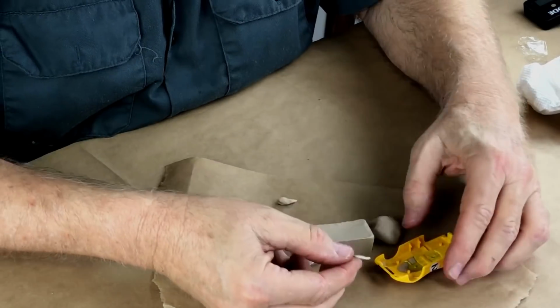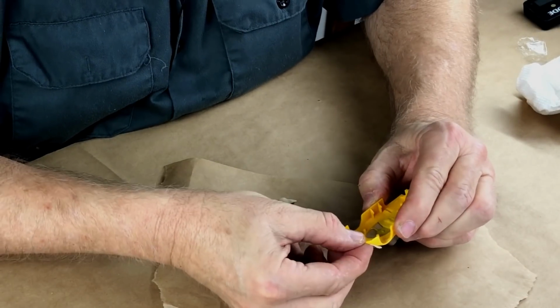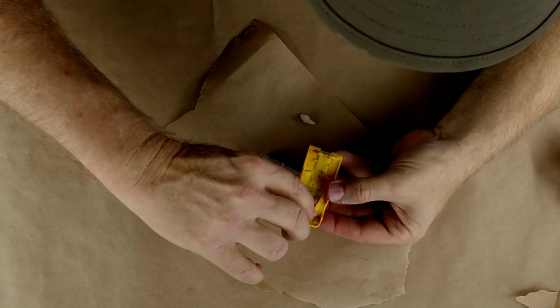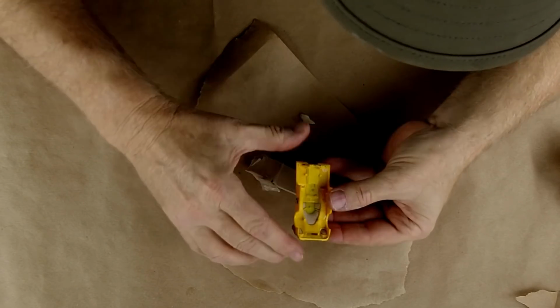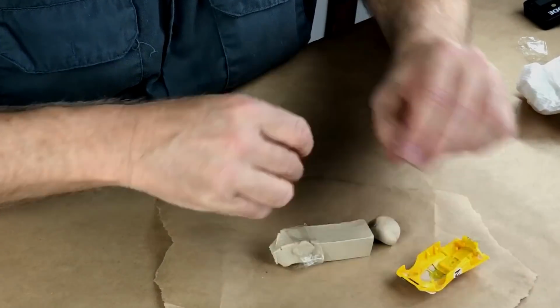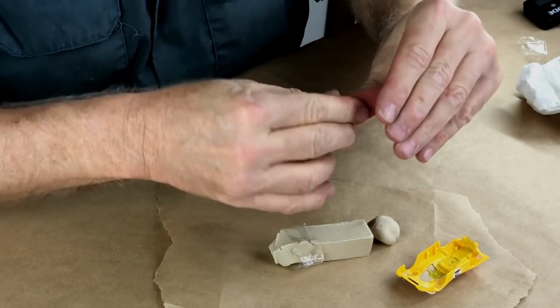Okay, let's try the other headlight. The first headlight seemed to work out pretty well. Let's clay out this headlight. Okay. Now the trick is going to be to not mung up the parts I've already done. That should make a parting line there. Let's clay up the little front radiator grill.